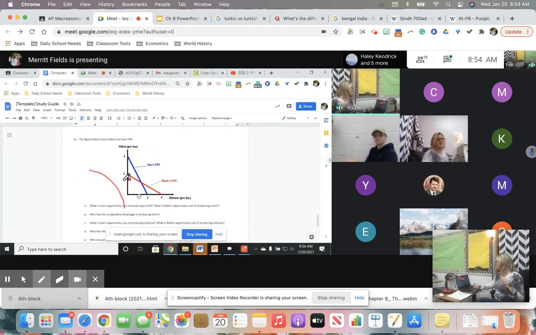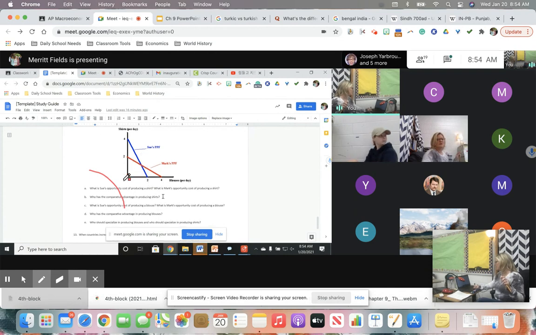So if we were using these, Sue's opportunity cost for producing a shirt. So if she makes 4 shirts a day or 2 blouses a day, isn't a shirt a blouse? What's the difference? That's random. Her opportunity cost for producing 4 shirts is 2 blouses. So her opportunity cost of producing 1 shirt is a half of a blouse. So that's again where you would take that and create your little box of 4 to 2 and 2 to 4 to figure out the comparative advantage.